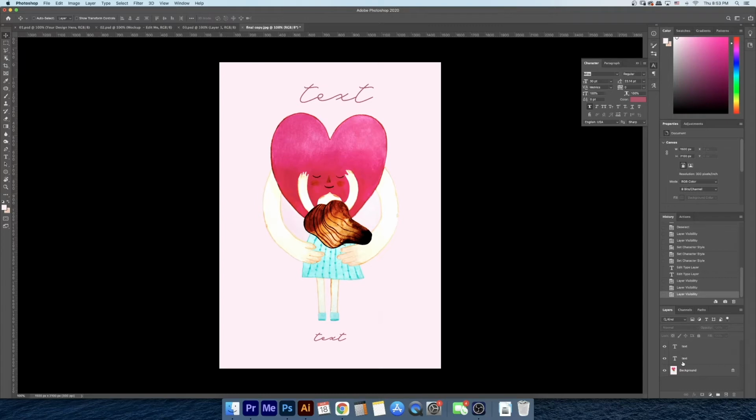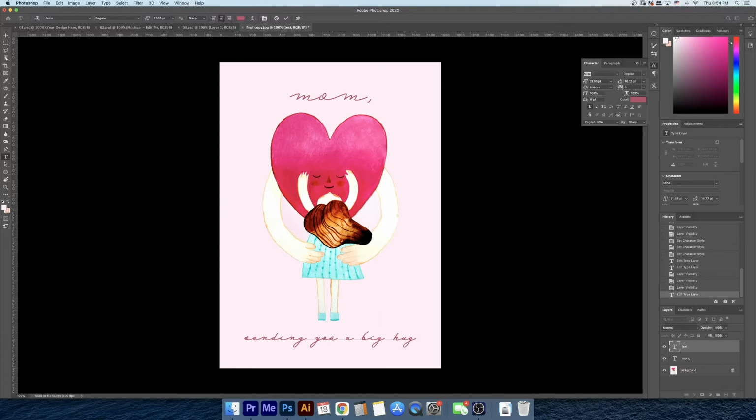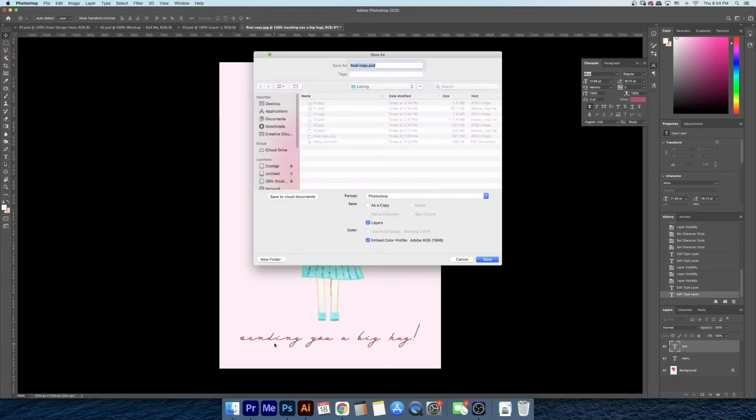So I'm going to add text on the top and bottom. This painting is about the big hug, so I decided to add "Mom sending you a big hug." Make sure that all objects are centered and save it.